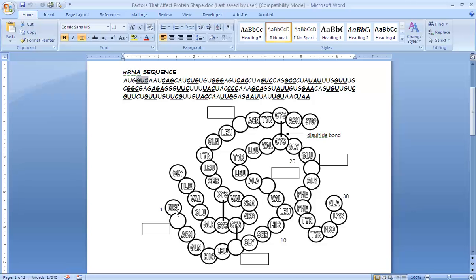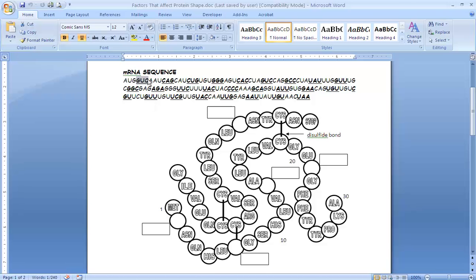Looking at this polypeptide, it is almost complete, but we left out a few of the amino acids. We didn't think that you needed to fill in all of the amino acids, so we filled most of them in for you. But we thought a review of how to use the codon wheel was appropriate. So let's do it. Here is the first codon, AUG. When you look it up on the codon wheel, you find that it codes for the amino acid methionine. The second codon, the second triplet, GUC, look it up on the codon wheel, and you will need to record the amino acid associated with it.